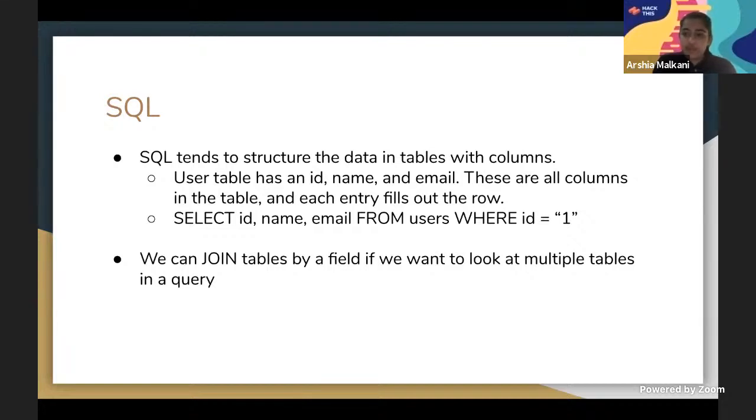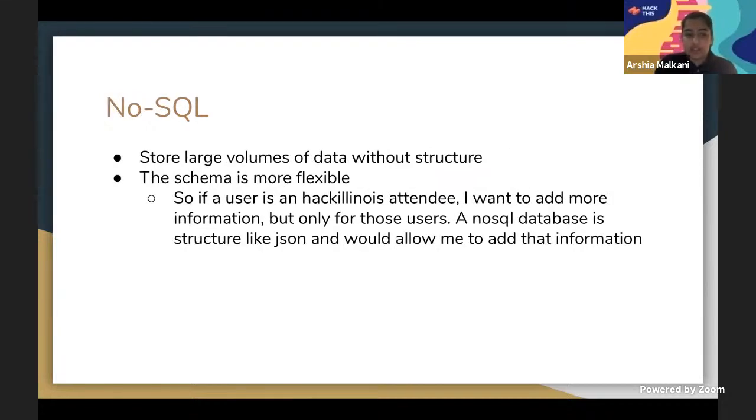But before you make the decision to use it, one of the restrictions is that SQL will say, hey, you have to define these columns, and you do have to fill it out in some form. So it's a little more rigid in saying, these are your columns and this is how your data is structured, and you're enforcing that, which works in some cases, and on some application use cases, it doesn't make as much sense. So NoSQL is the opposite, where you can think of it as a JSON blob, where you can store large volumes of data and they don't necessarily have to match a certain structure. So the schema is more flexible.